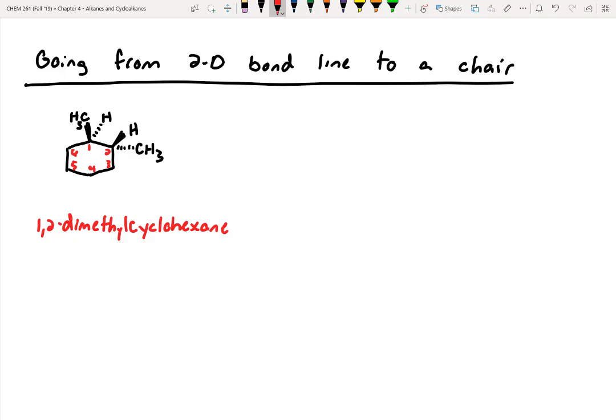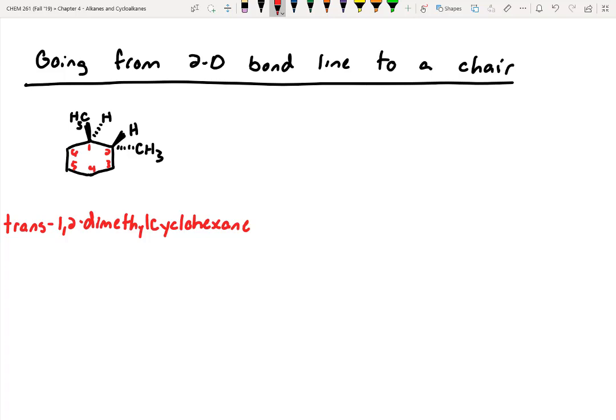All right, however, there's one other thing we haven't quite touched upon yet. You notice how the CH3 group, one's a wedge and one's a dash? What are things called when they're on opposite sides? Does anybody know? Think about fats, right? Trans, okay? So trans means that we've got groups located on opposite sides. So this would be called trans-1,2-dimethyl, meaning one of the methyl groups is pointed on the opposite side of the other methyl group. In fact, that's what we'll use when we get into alkenes, meaning double bonds as well. All right, so we've got the name of our structure.